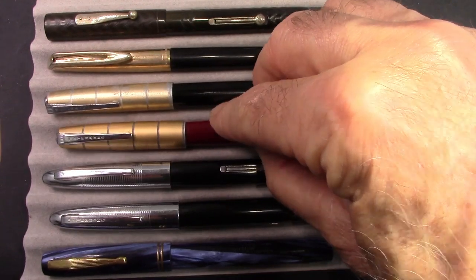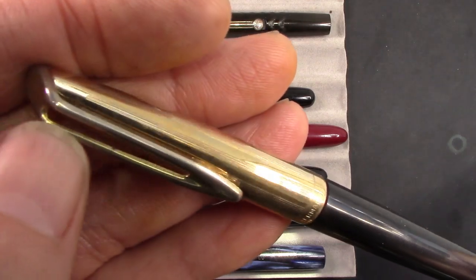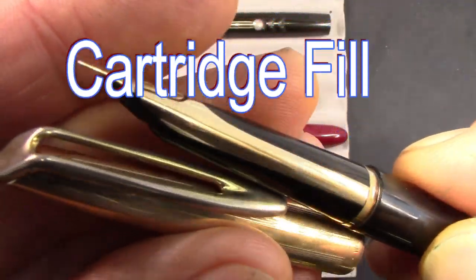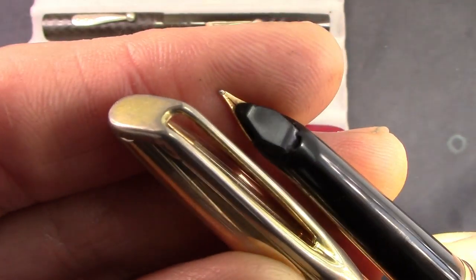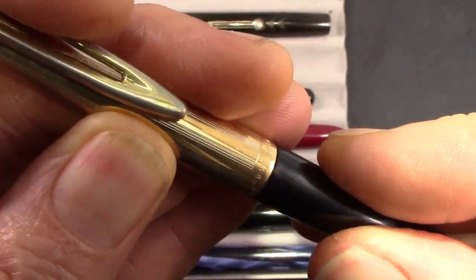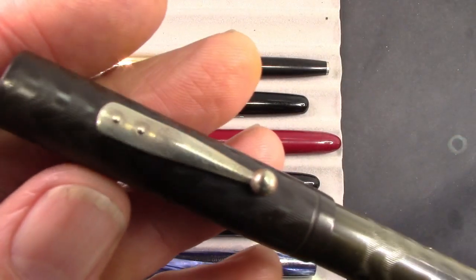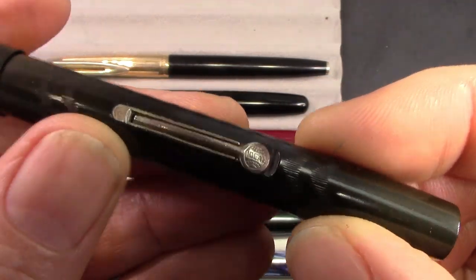So the Skywriter went through three generations, and the third generation in the mid-50s had this clip. This is not a Skywriter. This is the cartridge converter pen, which has that very interesting nib in it. I have a few of these, and none of them I'm happy with the way they write. That nib is very fine and not to my liking, but it was a good example of the transition that Waterman went through. And I think we just need to revisit very quickly a classic 52 to see that box lever.